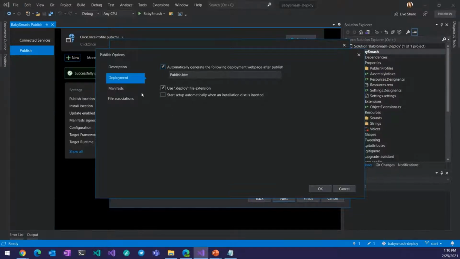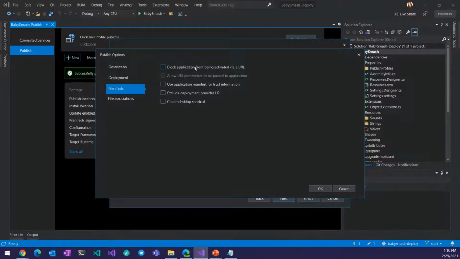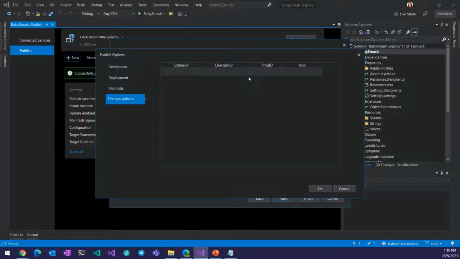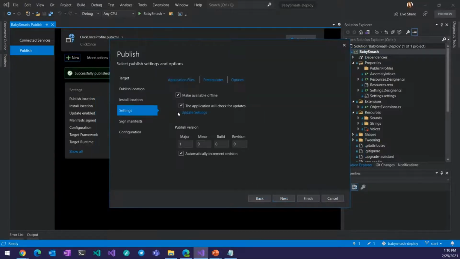So I'm going to share that web page with my users, and it will all look nice and pretty. In manifest, there are different options such as block application from being activated via URL, use application manifest for trust information, exclude deployment provider URL, and I'm going to choose this, create desktop shortcut. And there are file associations that you can set up here.